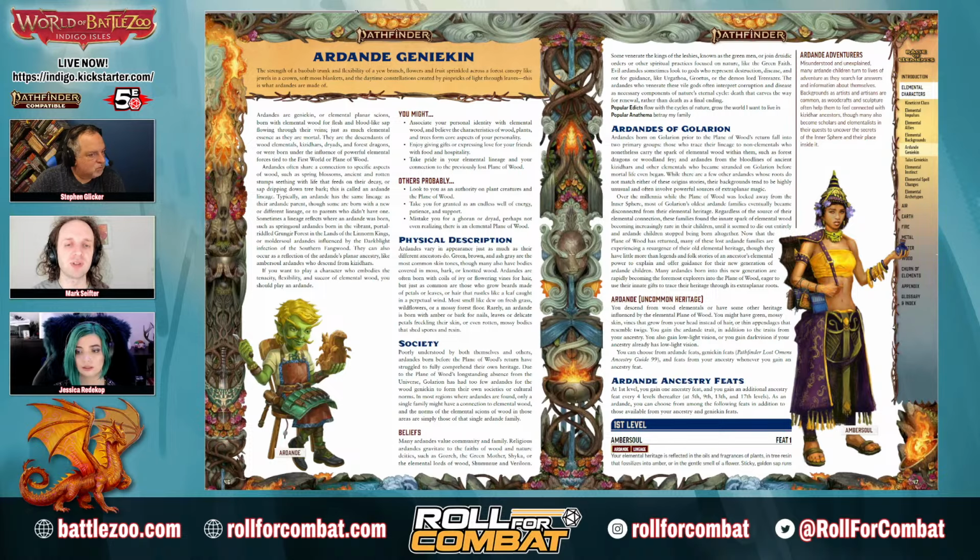Yeah, I love the Genie Kin. So I wrote the Ardande, the wood Genie Kin. I did not write the Talos. Well, it starts with Ardande. The wood Genie Kin looks like a gnome. Yeah, well, because it's a versatile heritage, and that is a gnome. Remember, you put it on anything. It came full circle. Yes, it was about gnomes. And Jess wrote the thing about gnomes.